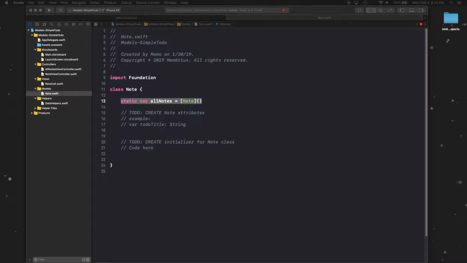Wait, so if nothing's passed, because you're asking for something in the initializer, how would you indicate that it could be blank? Oh, you don't indicate it here. This is just saying that it could be nil. I see. For example, when you grab a user from the internet, let's say on Twitter, one of the attributes could be optional, because some users don't put their age. So the age attribute could be optional, because users don't need to put in their age. They're not forced to.